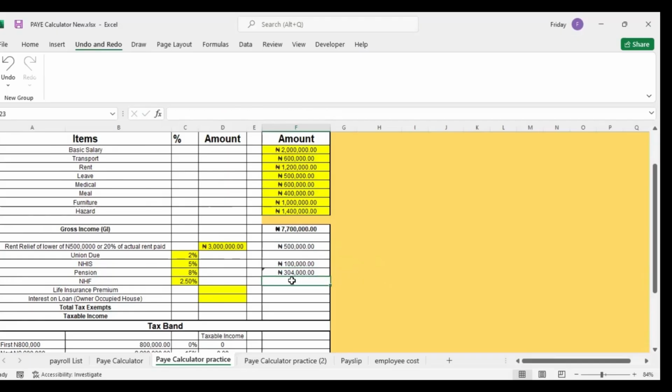Then the next one is National Housing Fund. You say equals to, if the gross income is less or equals to 840,000, return to me 0. Now close it first. It's false. It's incomplete.